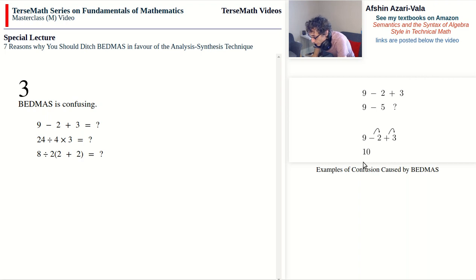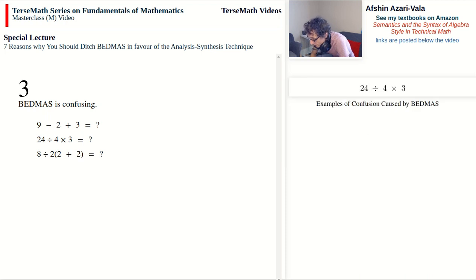And so again, you could do addition before subtraction, as BEDMAS says, and that does work, except if you look at the addition as addition of 2 and 3, then it will not work. Another advantage of this approach is that it teaches you that you can do addition and subtraction in any order that you want. It doesn't have to be addition before subtraction. So indeed, you could go from left to right. 9 minus 2, 7. 7 plus 3, 10.